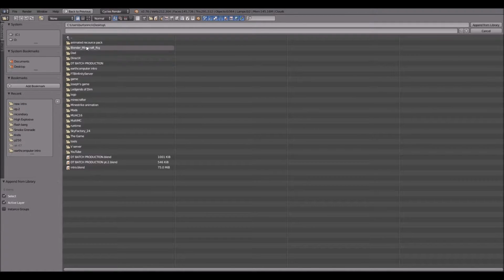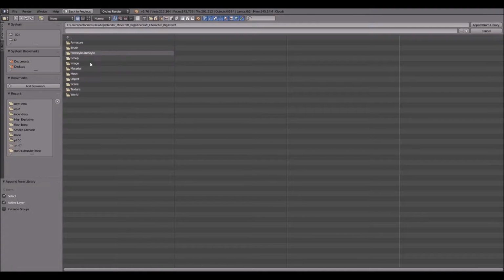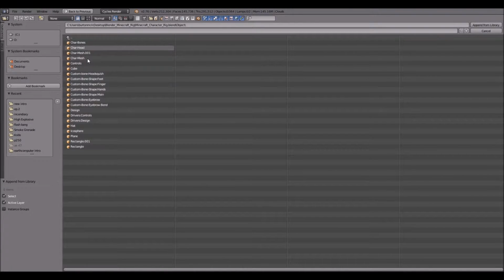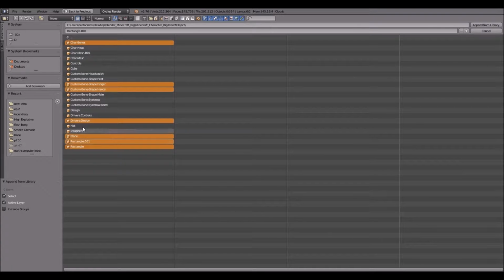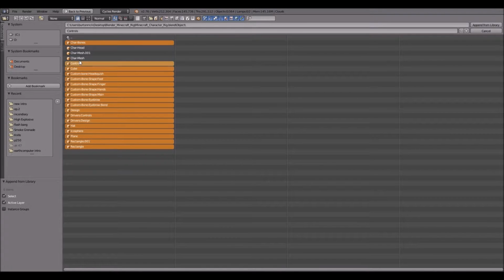Desktop, Blender Minecraft rig, Blender character rig, object, and every single one of these objects you want. It seems like I have to grab all of these, every single one of them.